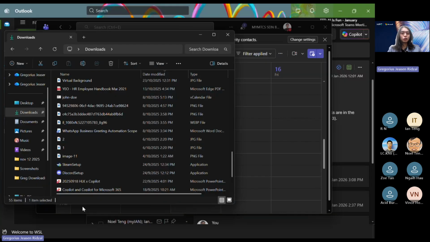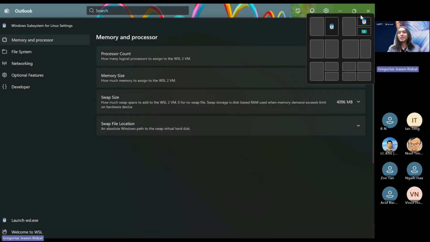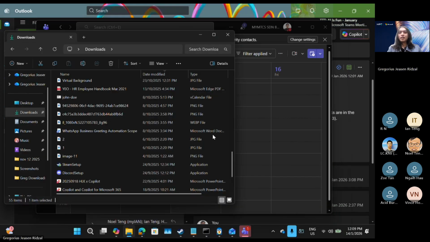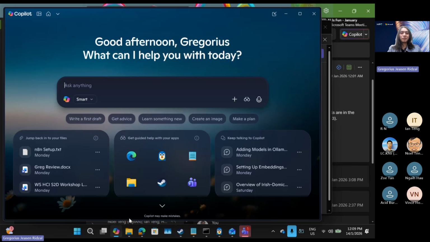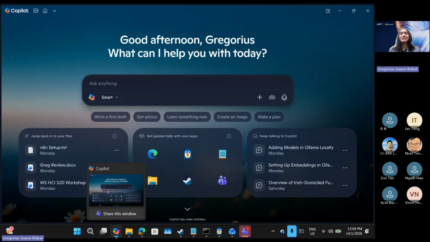And the other thing I want to show, give me a second. Okay. If you're using a Windows computer, you might see this icon here on the bottom left. There's also a Copilot built into your laptop, so you don't actually have to go out of your way and access it through the browser, right? So this is the Copilot as a standalone app, pretty much, built into your laptop.